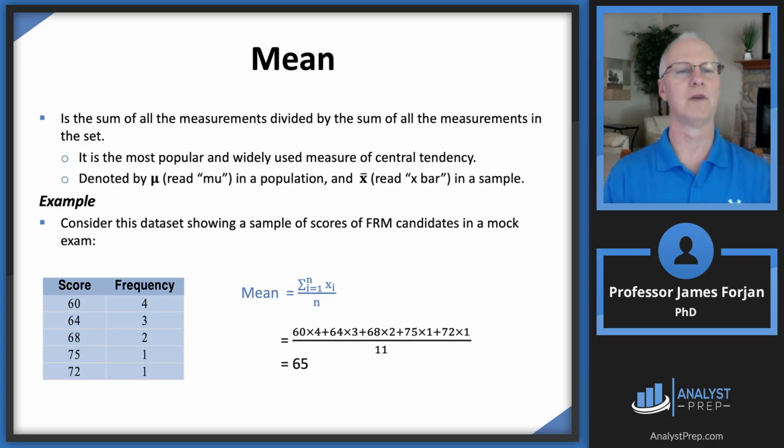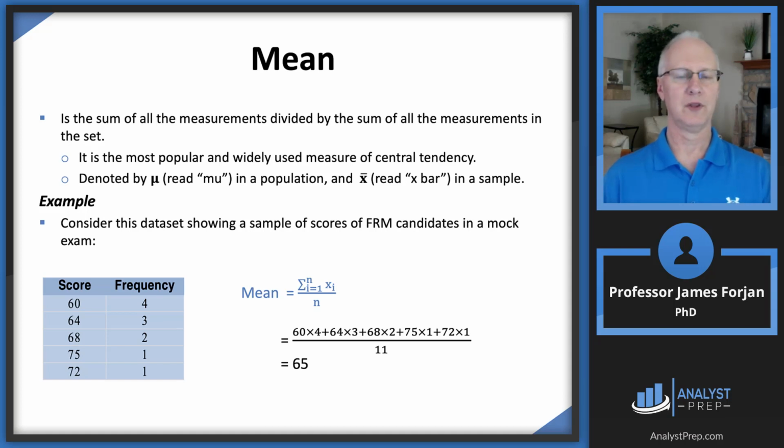All right, let's do the mean first. I'm pretty sure you guys know how to compute the mean. I think we did this back in 3rd grade or 5th grade, some early grade. All we're going to do is sum all of the observations and then divide by the number of observations. Now it's important to distinguish between mu, which is the population mean, and x bar, which is the sample mean.